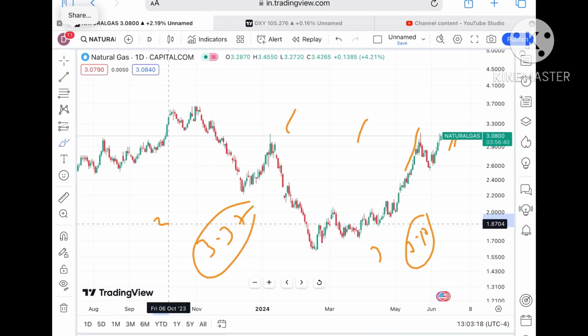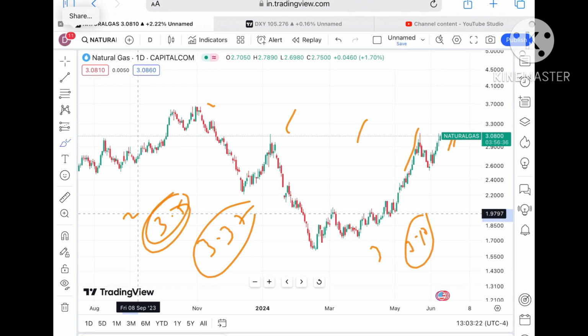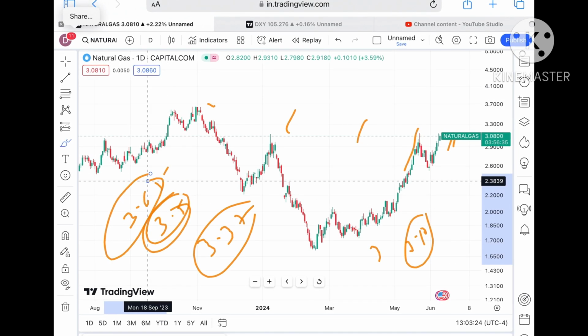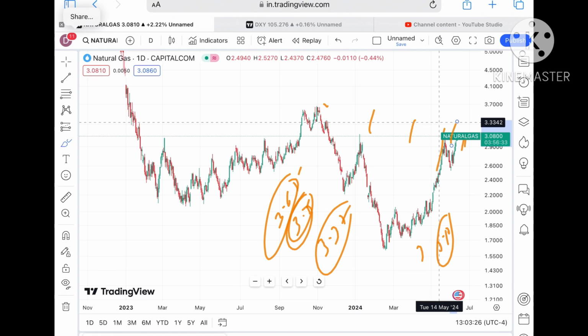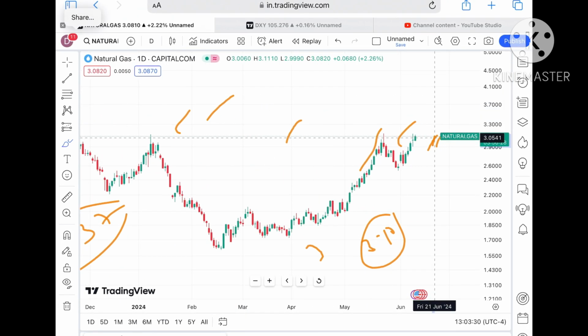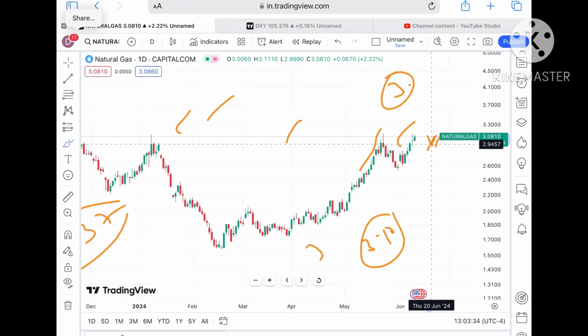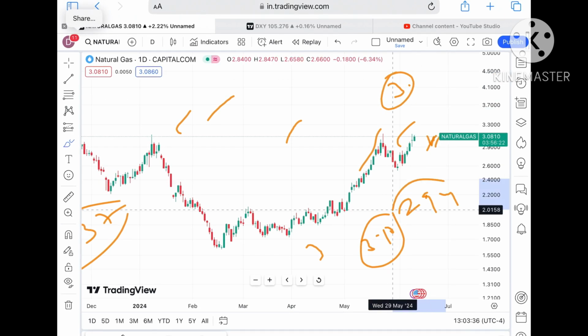If that sustains, there is a probability of crossing a level of 3.5. This 3.5 is already weak, so we can see a chance of touching a level of 3.65. And if that sustains, we can see a further upside movement towards a level of 3.9 and then further upside. But if the price doesn't sustain, it can come down towards a level of $3, and if that doesn't sustain, a further low towards 2.94.